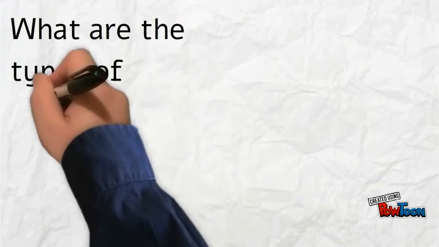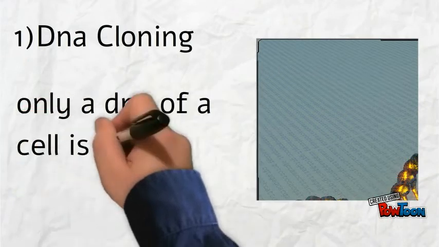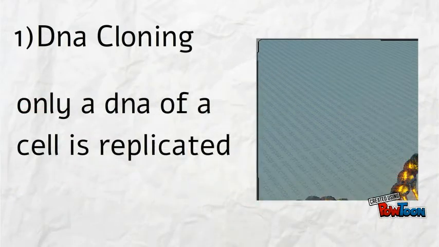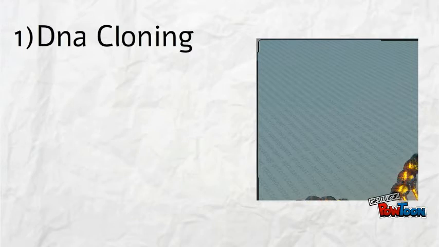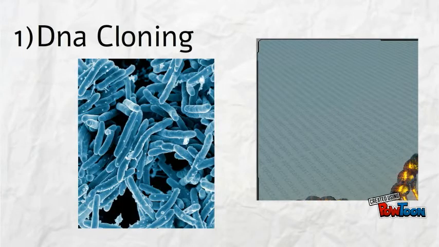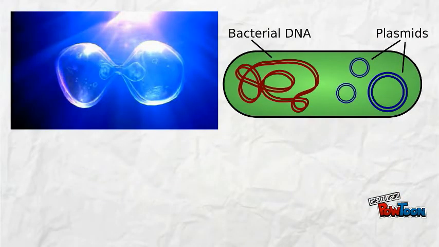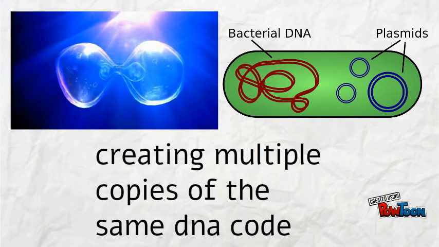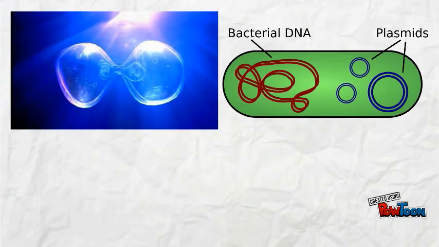There are three main different types of cloning. The first one is called DNA cloning, when only the DNA of a cell is replicated. A DNA from an organism is transferred to a self-replicating genetic element such as a bacterial plasmid. In other words, a small piece of the DNA component is removed and united with a plasmid which reproduces itself to create multiple copies of the same DNA code. This copied DNA can then be spread in a foreign host cell. After it is introduced into a suitable host cell, the recombinant vector can then be reproduced along with the host cell DNA.